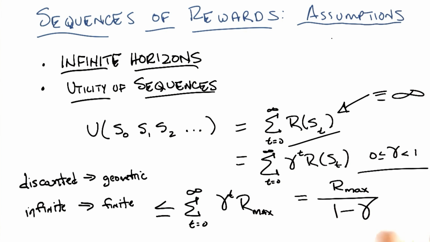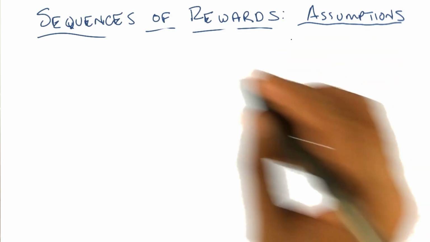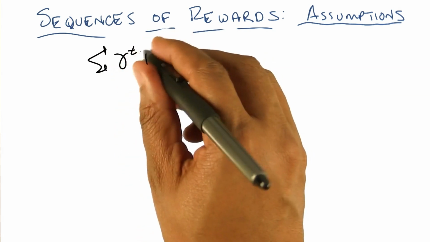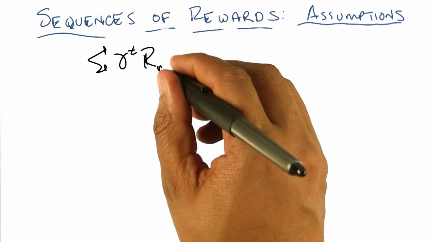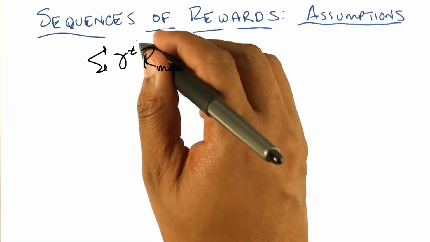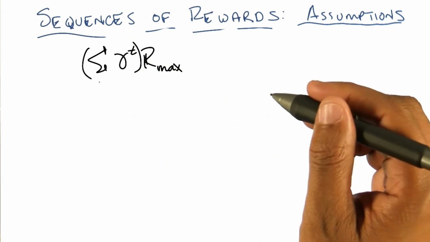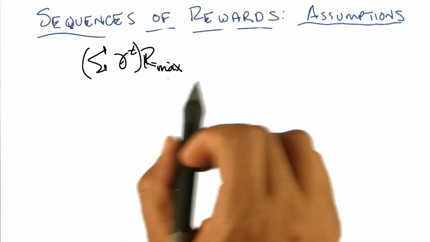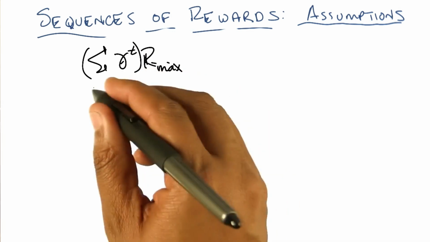Okay, so with that, let's go and do your little diversion, and then we'll come back to doing a whole lot of math. So I actually think this little nice diversion will be a warm-up to all the math we're going to be doing. Okay? Ooh, more math. So if we think about the equation that we were doing before, which was the sum of all these gammas times some Rmax, we can basically take out the Rmax, and what we end up with is something that looks like that, right? You're summing together a bunch of gammas and then multiplying the result by Rmax. So what does that actually look like? Well, that looks like this.